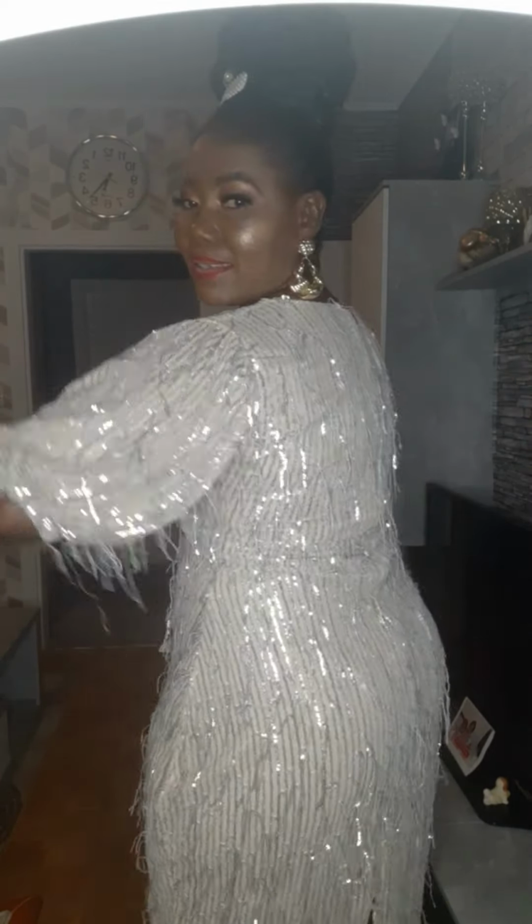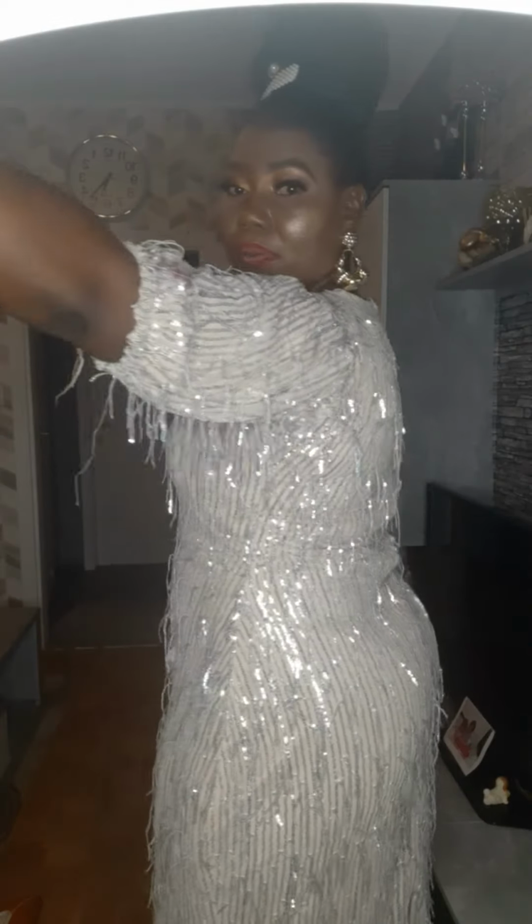This is the eight-piece skirt with peplum top. Guys, this is how I like my peplum, because I don't like it when it's too wide. I just like it to be there, so that even if you decide to wear number seven, loading, you tap the belt, guys. The style is simple and beautiful.